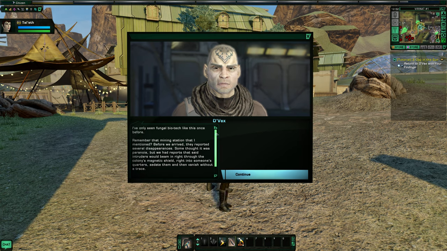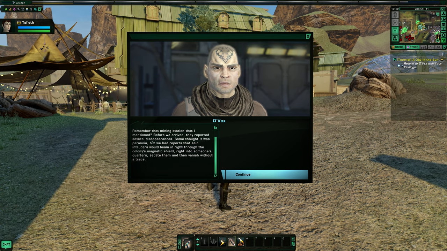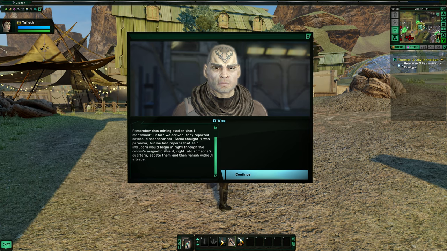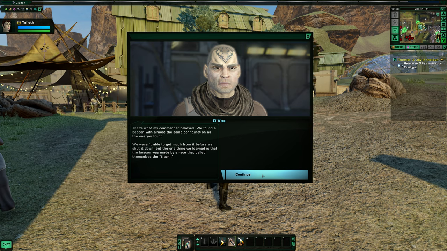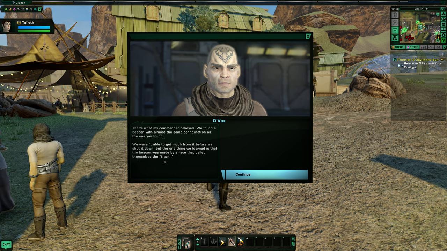I've only seen fungal biotech like this once before. Remember that mining station that I mentioned? Before we arrived, they reported several disappearances. Some thought it was paranoia, but we had reports that said intruders would beam in right through the colony's magnetic shield, right into someone's quarters, sedate them, and then vanish without a trace. We didn't know what to believe, but I don't think those miners were paranoid. Something did happen to them. And it could happen again. You thought it was related to this beacon? That's what my commander believed. We found a beacon with almost the same configuration as the one you found. We weren't able to get much from it before we shut it down. But the one thing we learned is that the beacon was made by a race that called themselves the Alachi.